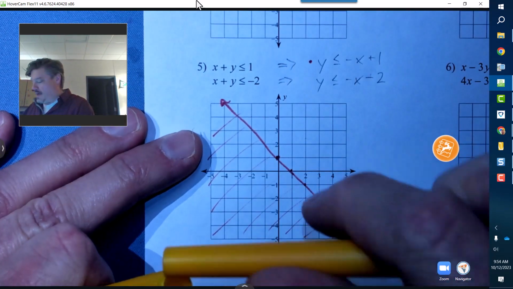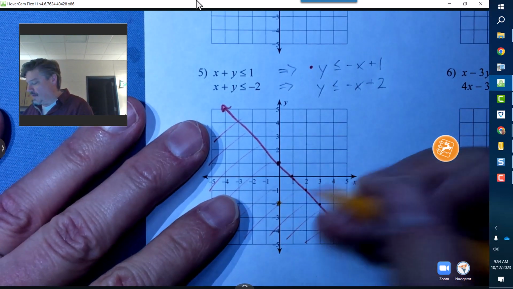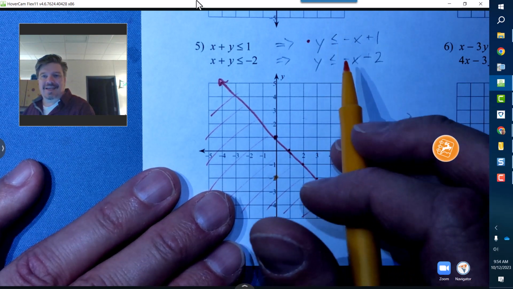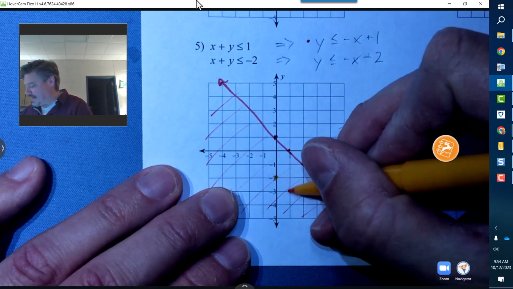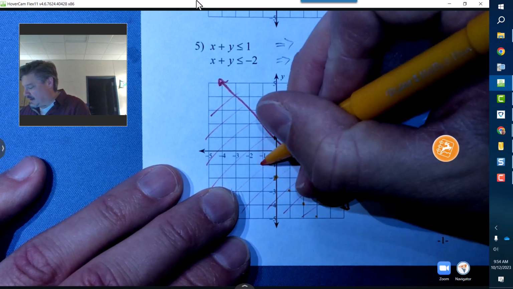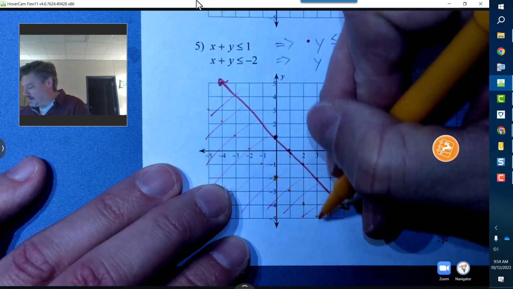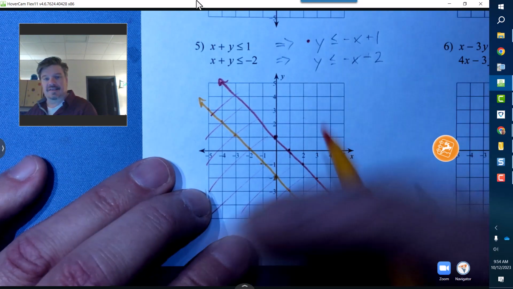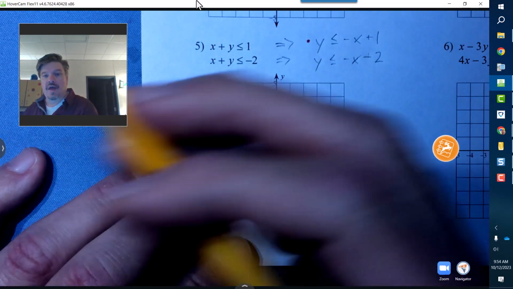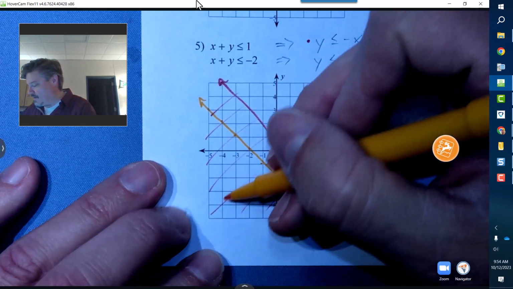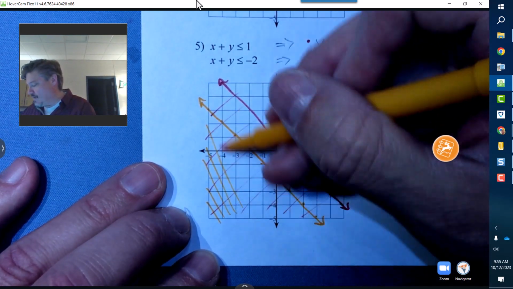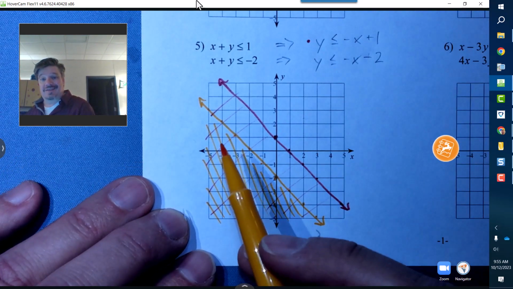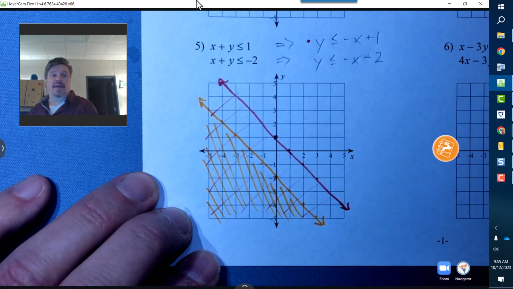We'll see. But now I'm going to go to -2. But notice, yes, it shows up with the same color. Notice that I've got the same slope here. So what happens is that I've got this one, with a negative slope, -1 slope. It will be this. Now this is something that hasn't happened before, and I'm going to shade below. Notice where the intersection is. The intersection is just below the yellow line.